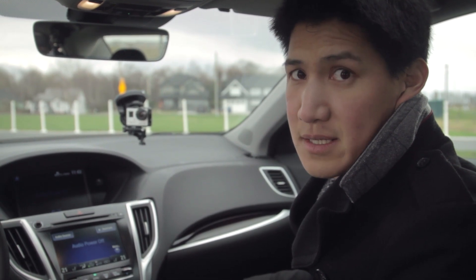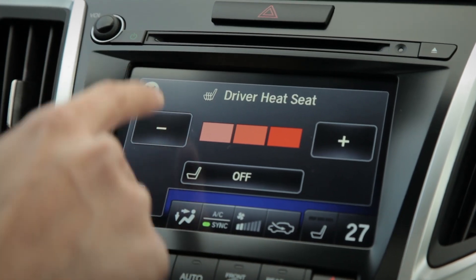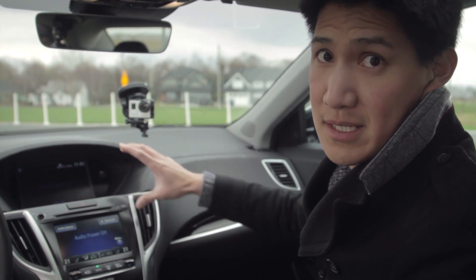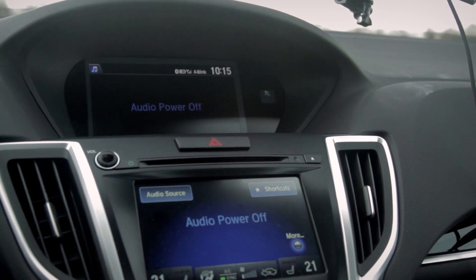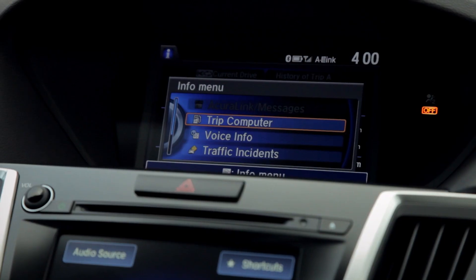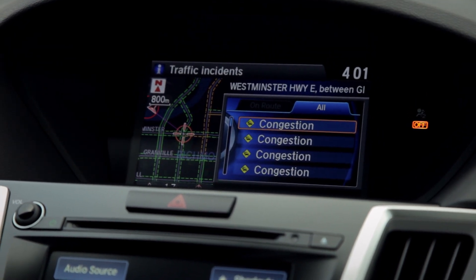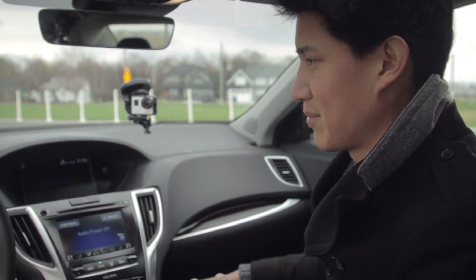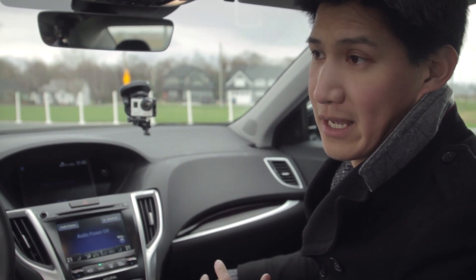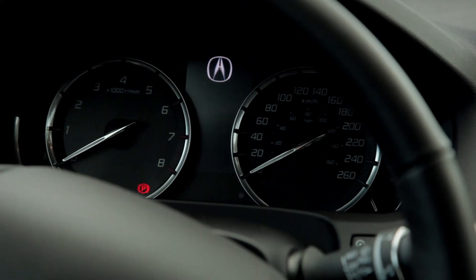With the TLX, the interior is pretty comfortable with fairly high quality materials. There are heated leather seats for not just the front passengers but also the rear passengers, which is a nice touch. Acura stayed with their dual-screen system — the bottom screen allows you to use touch buttons as well as regular buttons, minimizing the amount of buttons on the dash, while a second screen keeps your eyes closer to the road. Overall the interface isn't bad, but there's a bit of a learning curve and some menus are not quite as intuitive. The nav system is similar to the Honda Fit and not that great, but it is helped by a rolling knob control.